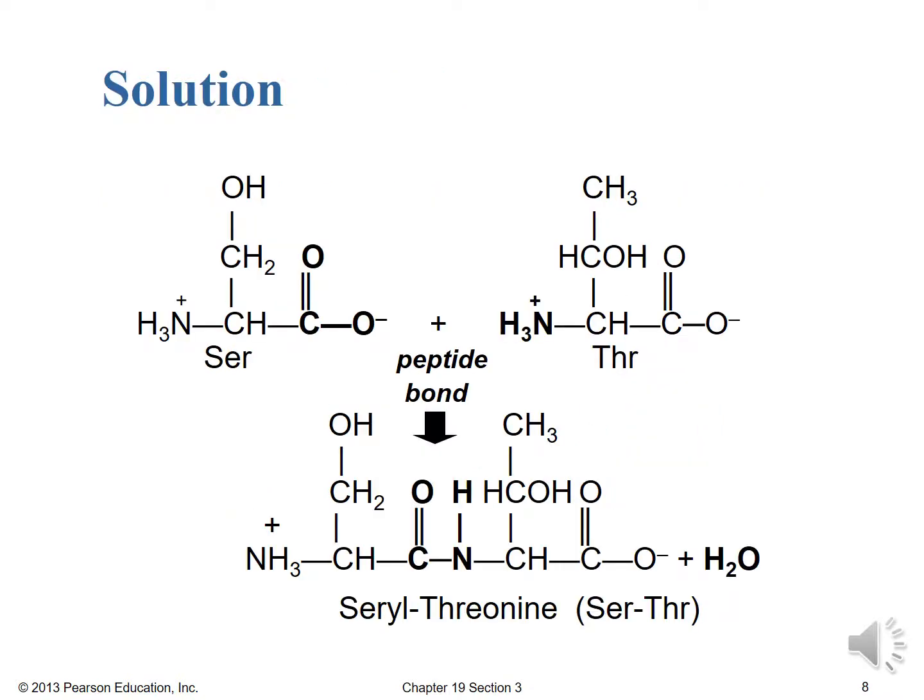Okay, so there we have it. We have the serine, which is retaining its free amino or ammonium terminus in this case. We have the threonine, which is going to have its free carboxyl terminus. And so there we have the peptide bond that we form by taking that O minus and 2 H's, one of which would be a plus to neutralize that O minus. That's how we get our water. That's how we make our peptide or amide bond.